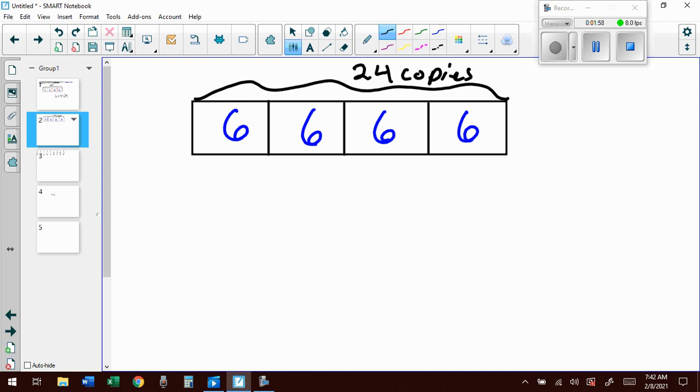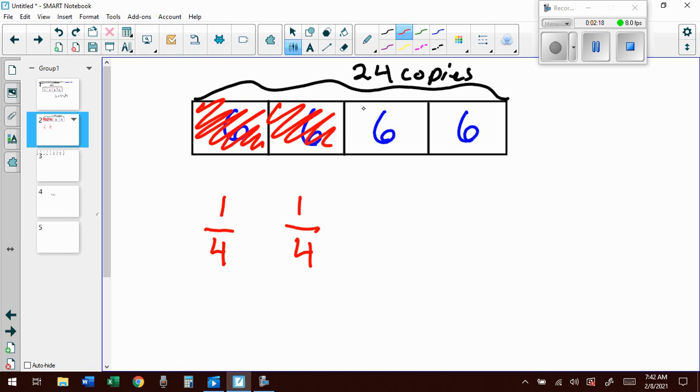Now, if I wanted to ask what fraction she would have for 3 of her groups, I would take this unit fraction right here, which happens to be 1/4. This unit fraction, which also happens to be 1/4. And this unit fraction, which is 1/4. I would add them together. My denominator, she's still got 4 groups. That hasn't changed. But our numerator, she has 1/4, 1, 2, 3 times.